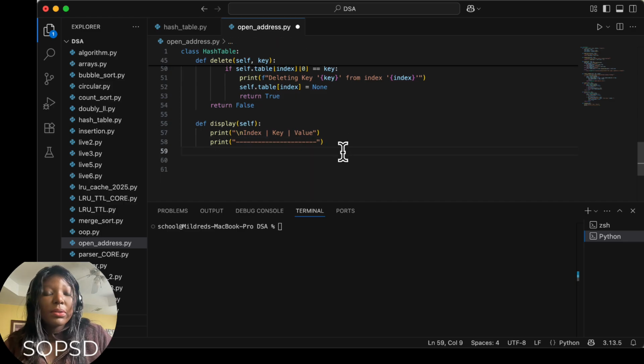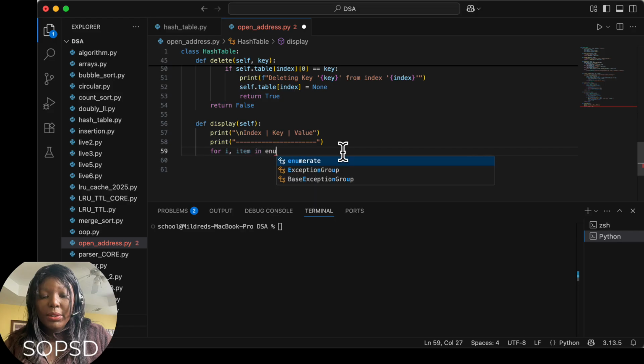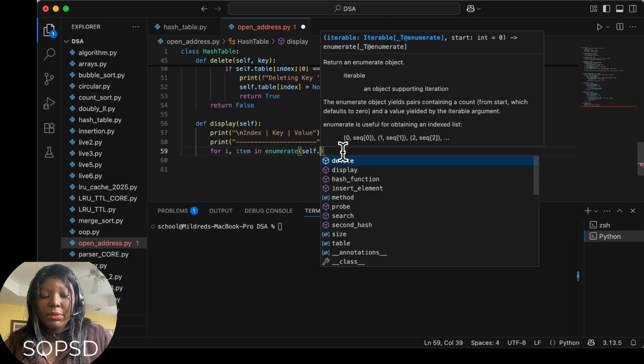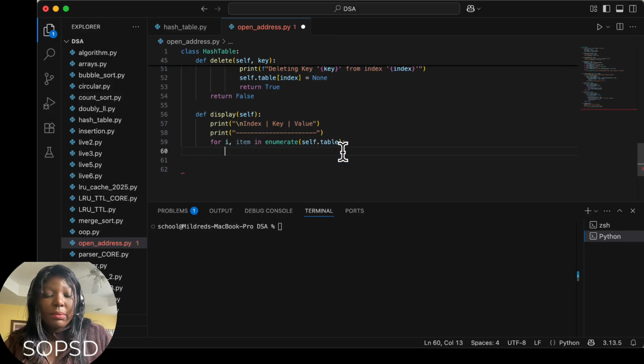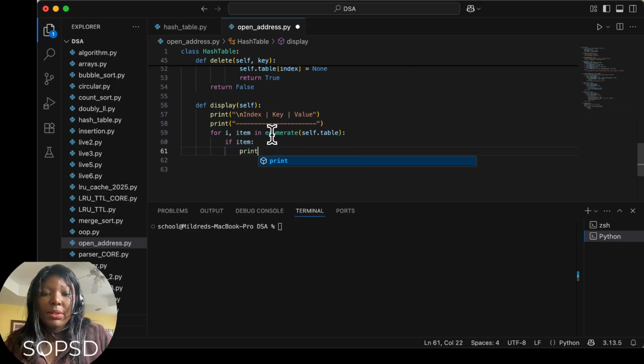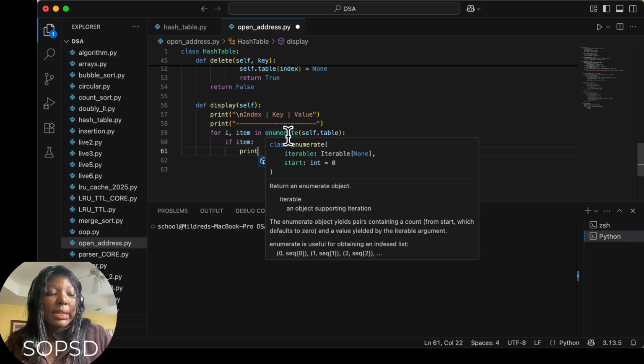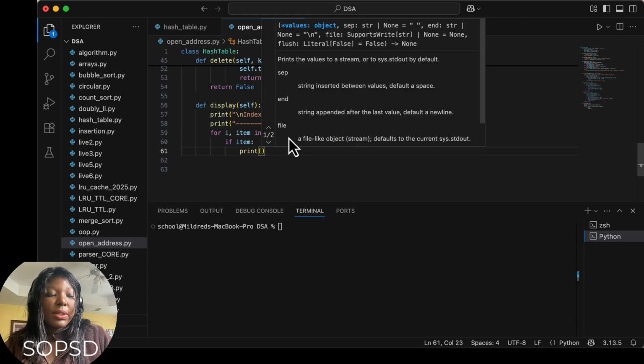Now I want to loop through the key value pairs. We have an inbuilt function in Python, the enumerate function, that returns the index and the value, so that will be the best to use. I'll say for i, item in enumerate self.table, so we can return the key and value. We want to say if the item exists, if it's not an empty bucket, let's use the format string to print out the key and then the value, but we want to align it and format the alignment.